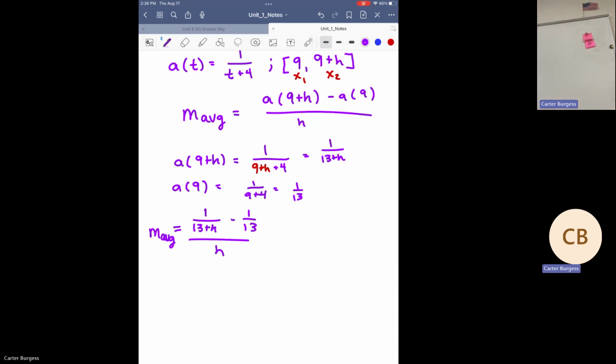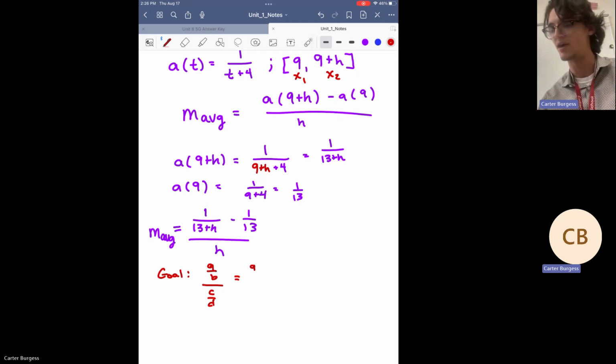What do I mean by simplify? What do I want to see here? I don't like having these nasty fractions in my numerator. I want to get a really simple numerator over denominator. The way we are going to do that, our goal, is we are going to build a fraction tower of a over b all over c over d, a massive stack of fractions, where once we have this, we can write this as a over b times d over c, multiply by that reciprocal, and simplify down into just number over number.